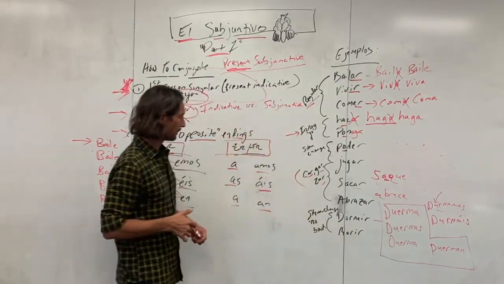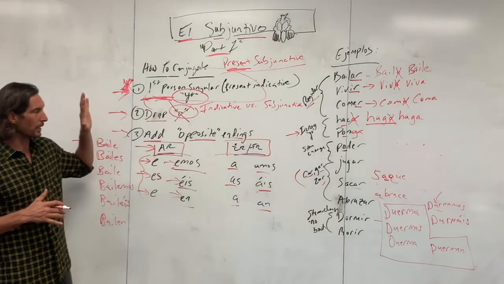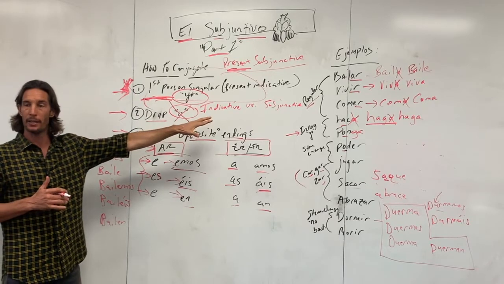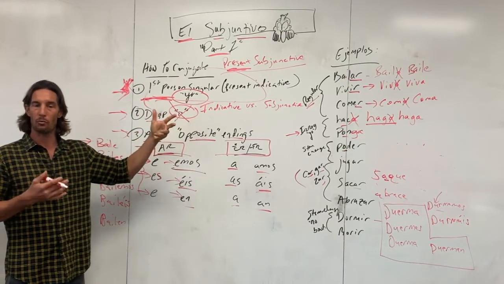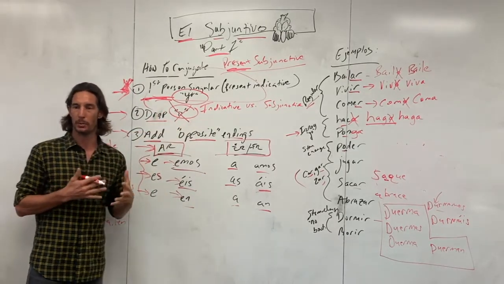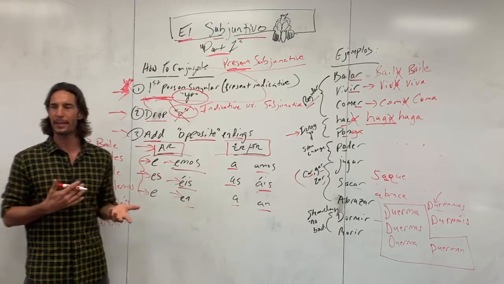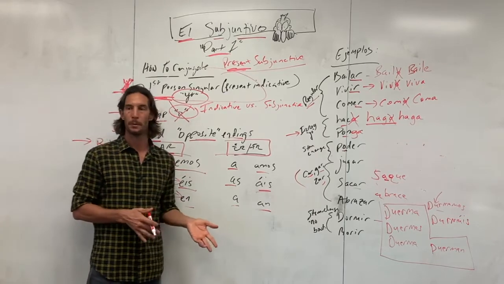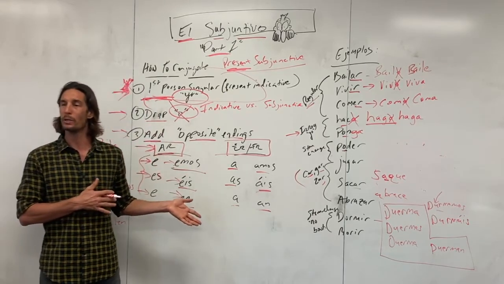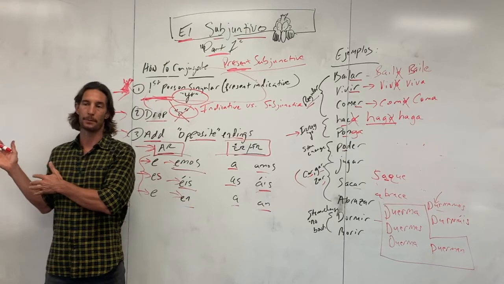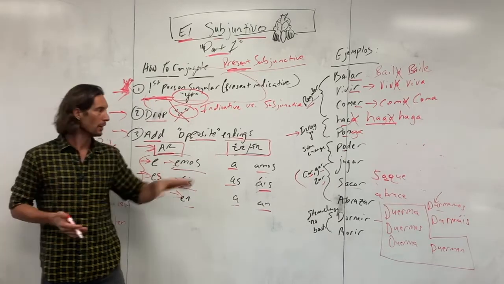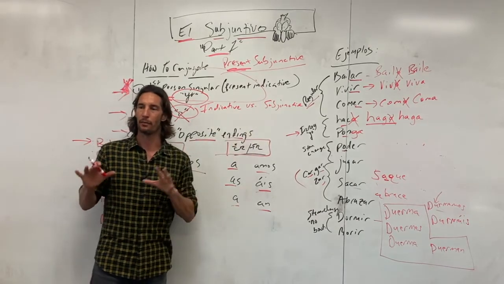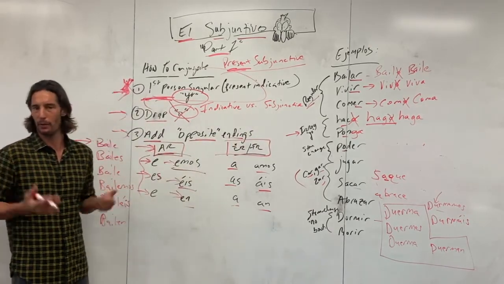So hopefully this was helpful. Again, that was a sort of wide-ranging approach to how to conjugate what we're going to call regular verbs in the present subjunctive. The reason I'm using that term, regular verbs in the present subjunctive, is because irregular verbs are going to come with their own set of ways of conjugating, and so they're not going to work like this, right? You'll have a different set of rules, if you will, because they're irregular. They just have their own set of rules.